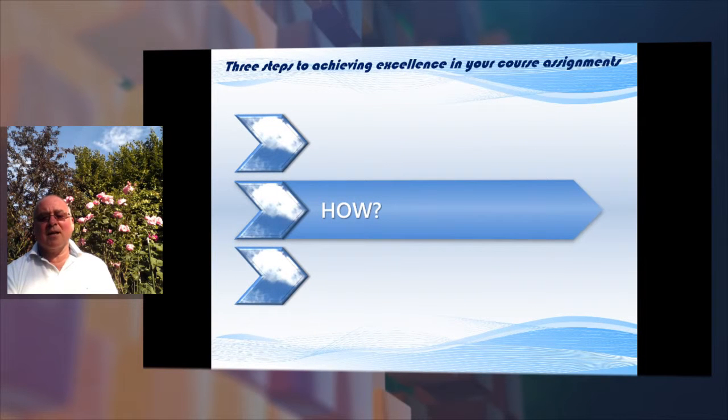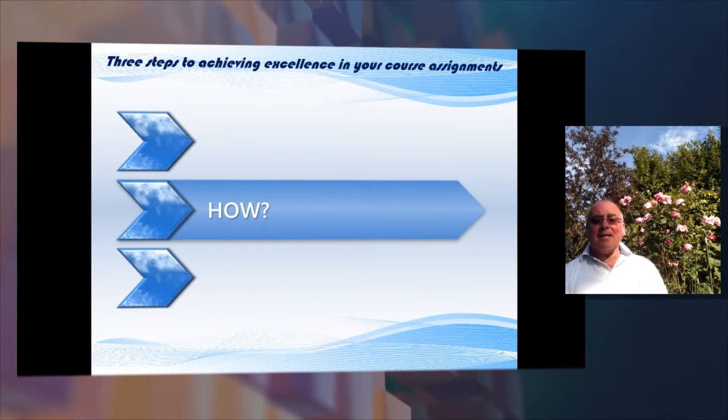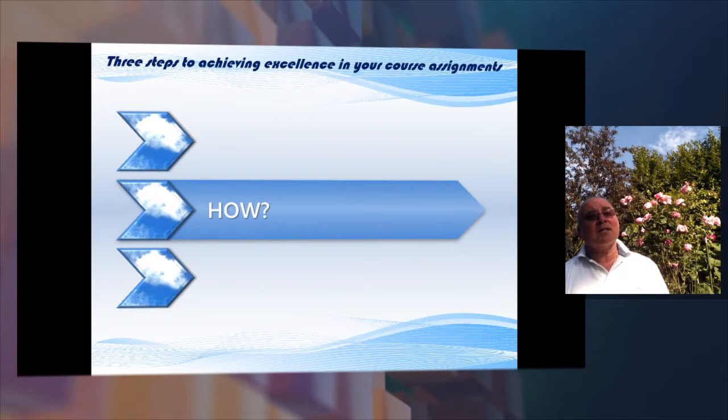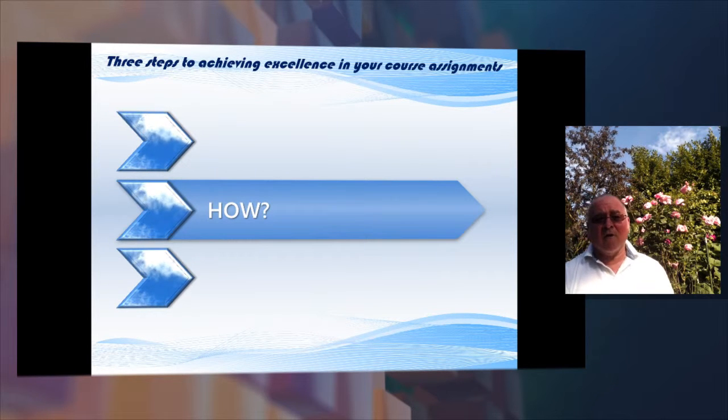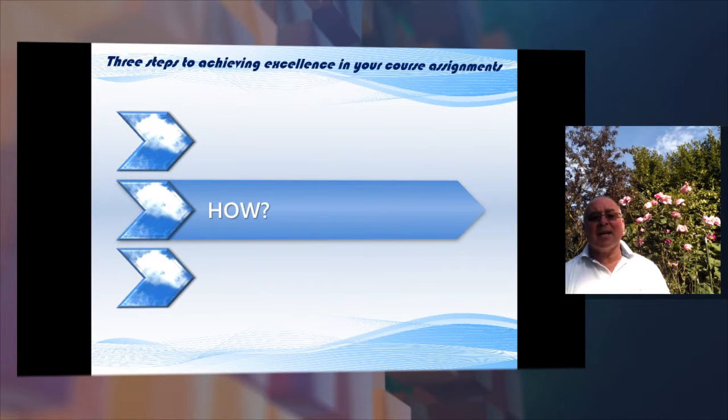The next question to ask is how can you achieve it? And I'd suggest that there are a few ways here. First of all, you have to read the assignment guidelines very, very clearly. You must do exactly what they say. So, for example, with the reflective learning analysis, it says that there are 8 steps that you need to do. So if you turn around and say that the model of reflection you follow is based on 4 steps, and you only do the 4 steps, then automatically that's going to be a fail, because we're asking you to do 8 steps. So there are 8 steps with the reflective learning analysis, and there are 5 clear sections of the essay. So you need to do those.